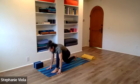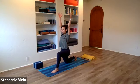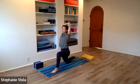Toes tucks, probably a good idea. Reach the arms all the way up. Maybe clasp opposite elbows if you did it on the first side. Try to go the other way. So other forearm in front. Then pull those elbows up. Lift the chest, lengthen the tailbone.